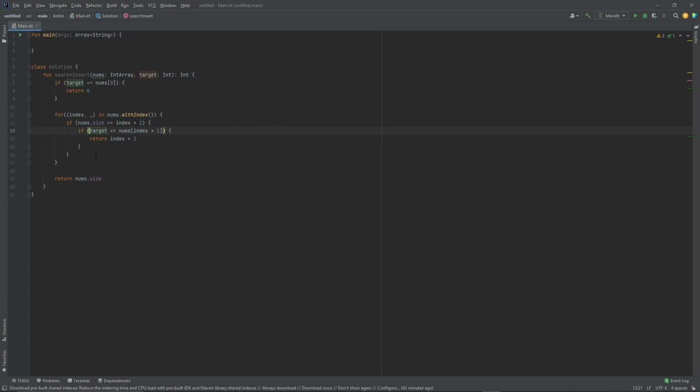Then we check if our target value is less than or equal to the next value in the int array. Because if it is, we want to return the next index. If this goes all the way to the end, then we know we need to return nums.size because that's going to be equal to the next index that would be after the last one.